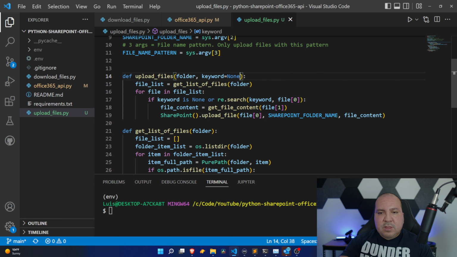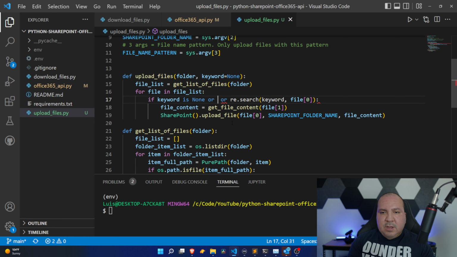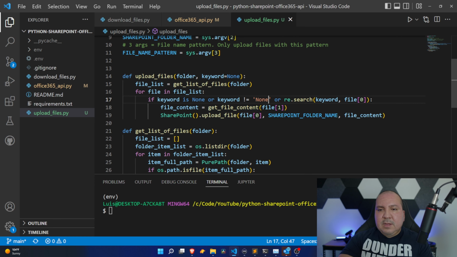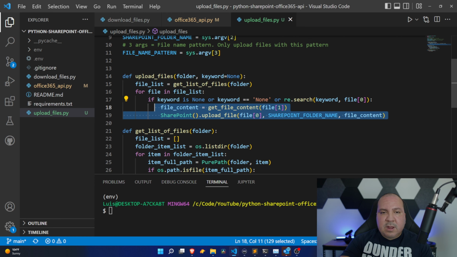Is if keyword is none, I'm going to do another or call this keyword is not none, right? So if it's not none, then we do want to run this. My bad. Is none. We do want to run this as well. Or if it's none of these, which means it does have a keyword, that's when it needs to have a match. It needs to be true. Then it runs this. All right, so that should be fine.